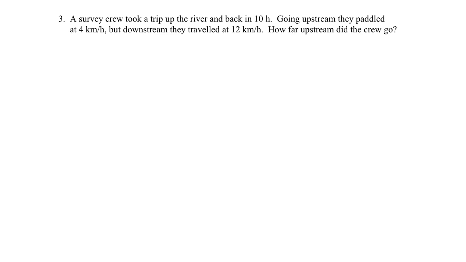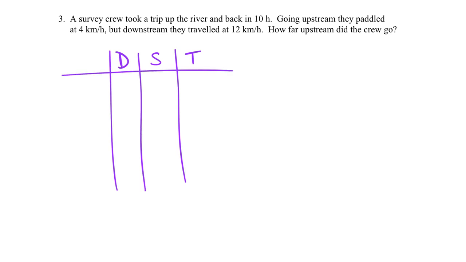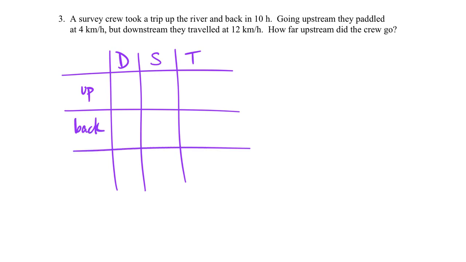Okay, let's try to use our structure for our chart. So I know I have a relationship between distance, speed, and time. I can build my columns. What am I comparing now in this problem? Well, I'm comparing going up the stream and down the stream. Now, some people might look at that and go, hey, how about we go up and back? And I go, sure, I don't think it really matters. And I know that I might be talking about totals. Okay, I want you to do the same thing we did in the last one. Let's go through and fill in everything you can. Okay, pause the video now.